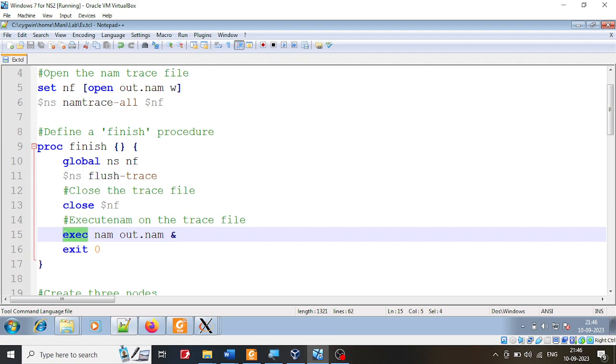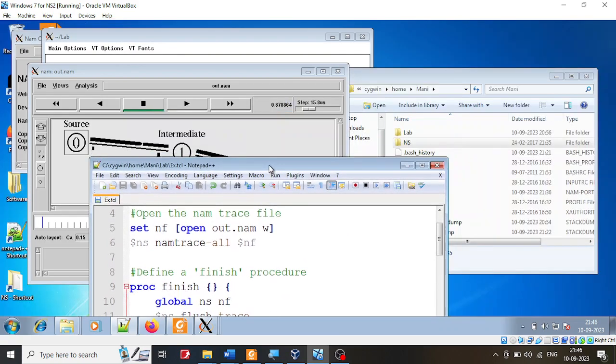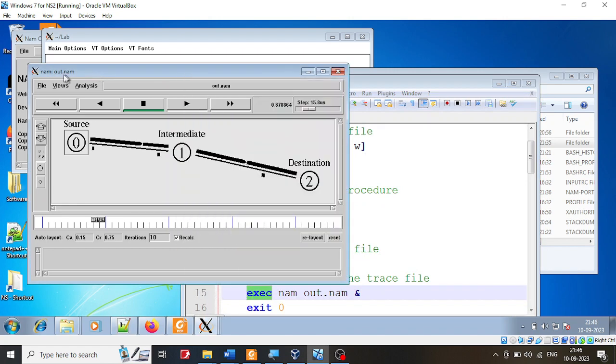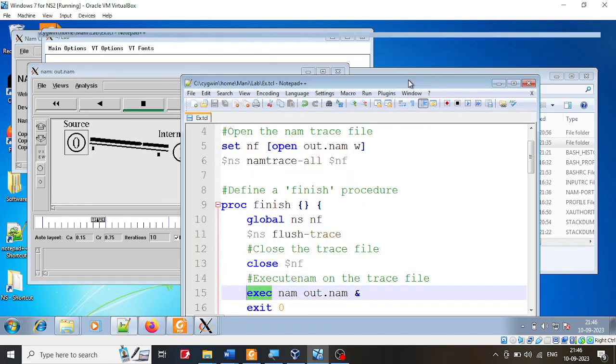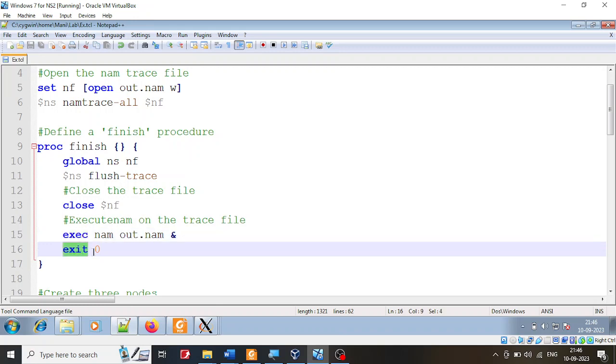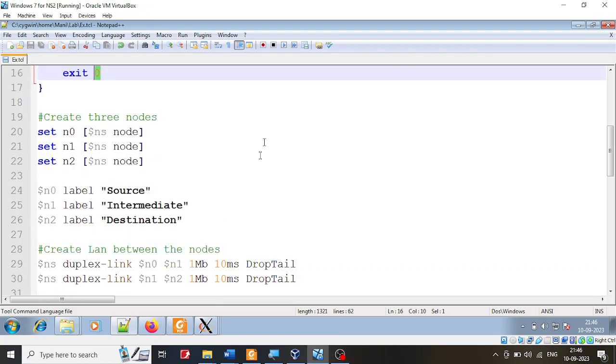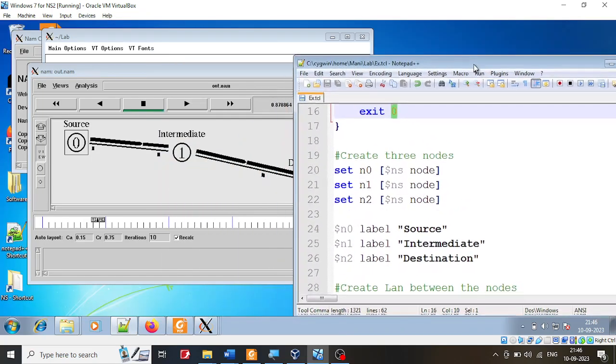So what's going to happen is when the simulation completes, NAM will automatically start, and it will show you the animation. And definitely we will exit with the code 0, saying to the operating system that everything went fine.